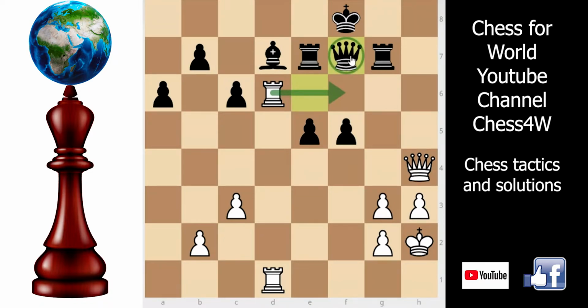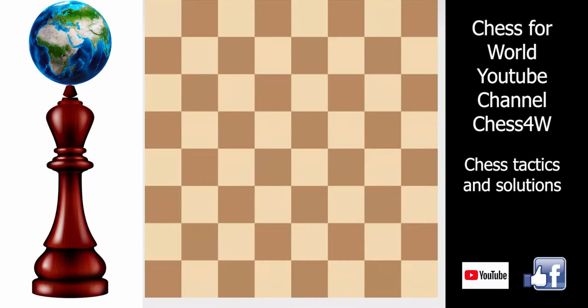The queen is pinned to the knight. Then we can take the queen for the rook. The rook will be protected by the queen here. Let us do it. Excellent. This is what we call the pin tactic, and we are taking the queen for free. Let us move to the third tactic of today.